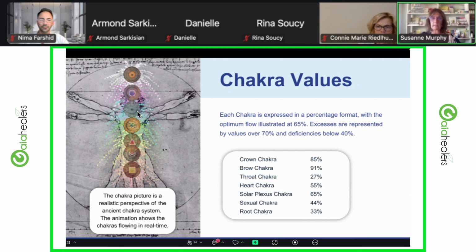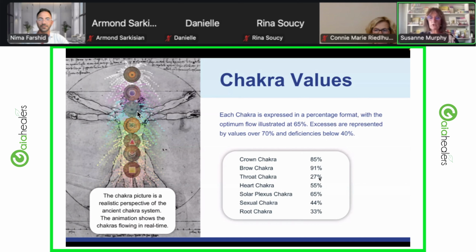This is when people, for example, when their brow chakra is at 91, 100 is like at the most, between 90 and 100 is an overactive chakra. So when we look at the qualities in the connection to the brow chakra, this is somebody that might have a hard time getting out of bed in the morning. And in fact, usually when somebody has a very strong brow chakra, they're night owls. And then if you're on the computer, on top of that, that's going to enhance your brow center.